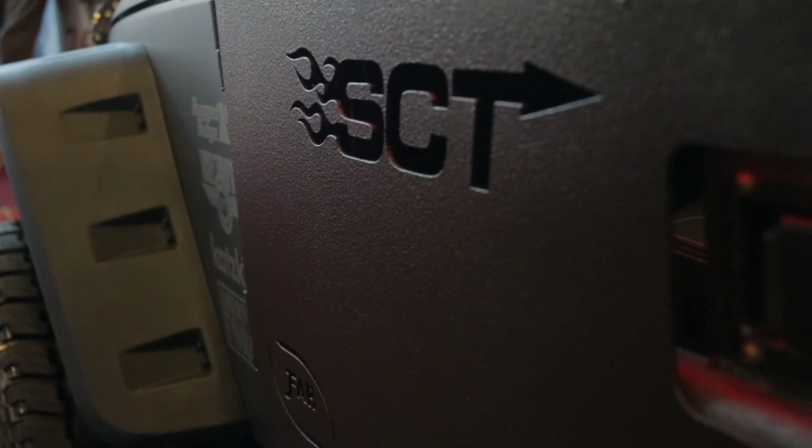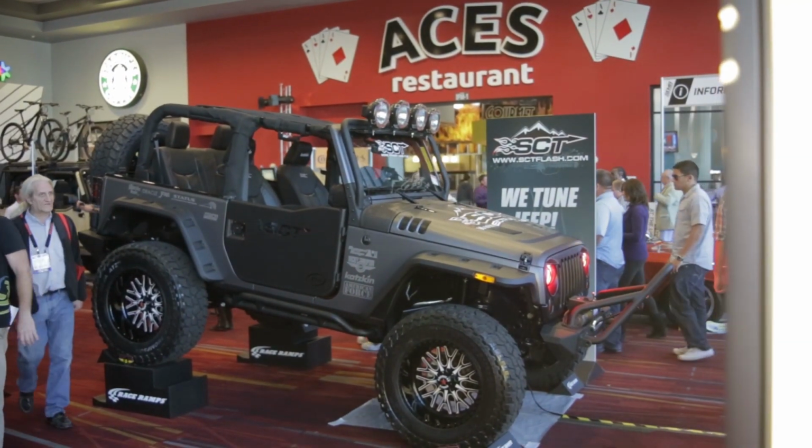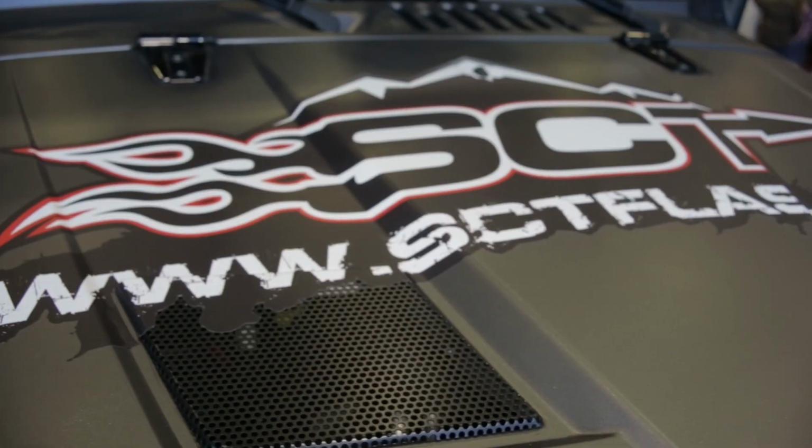Have you had it out on the trail? How's it do? I haven't been out on the trail yet. It basically got finished and loaded onto a transport truck and shipped out here, but I did get to drive it into position, so it backed up onto the ramps. Okay, that's good to hear. Well, to learn a little bit more about this, we're going to go meet with Patrick from Rugged Ridge. He's going to tell us more about some of the accessories on this rig.